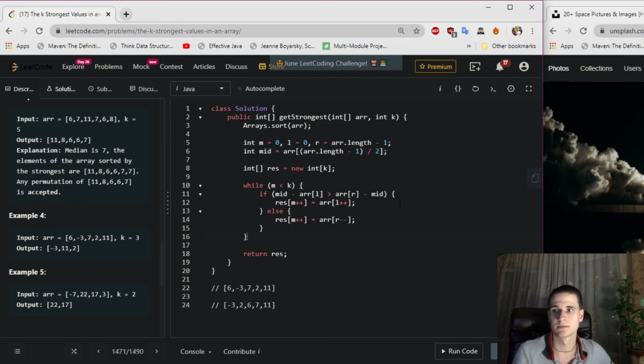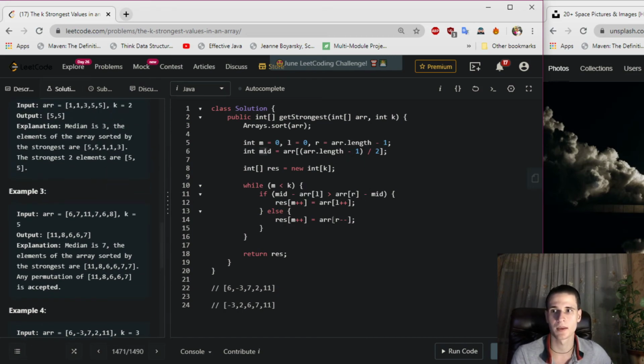Yeah, that's the whole problem. First we just sort this array, then we create 3 pointers and the value at the middle of this array, array dot length minus 1 because of that condition, and divide by 2 in order to get the middle. We create a new array which will contain all the results, of length k, and we create a while loop while m is less than k.